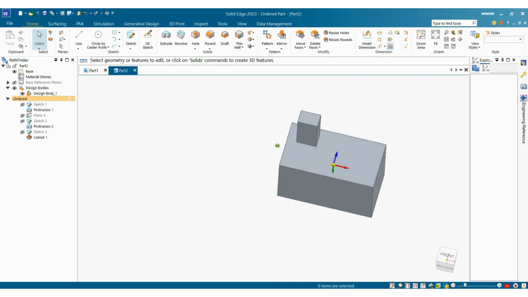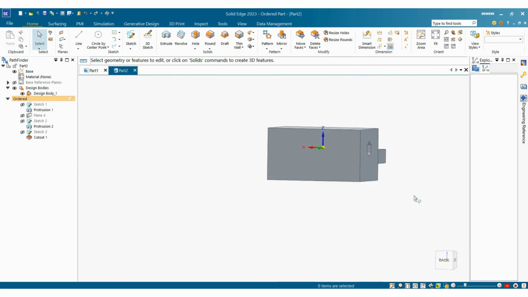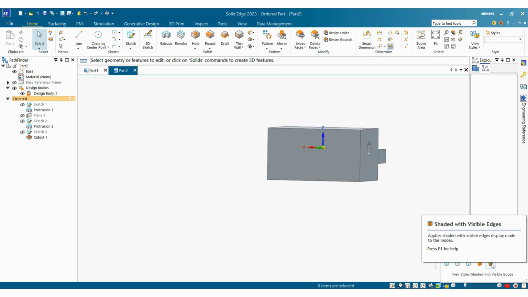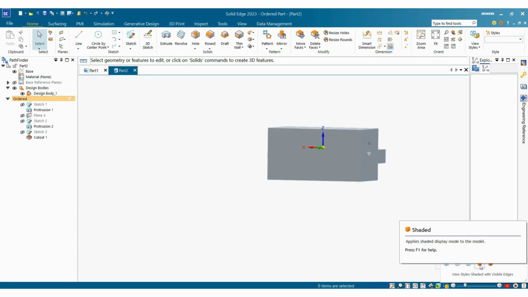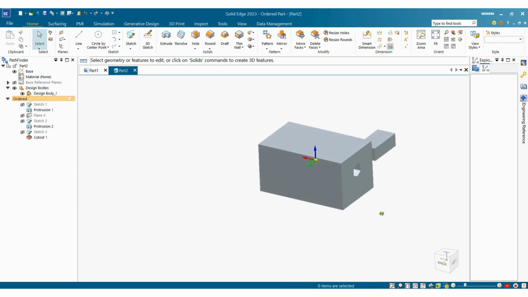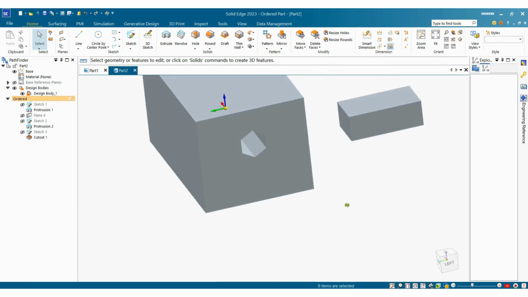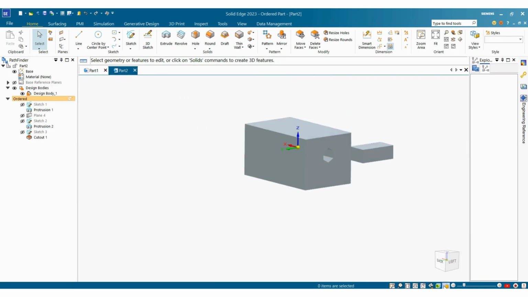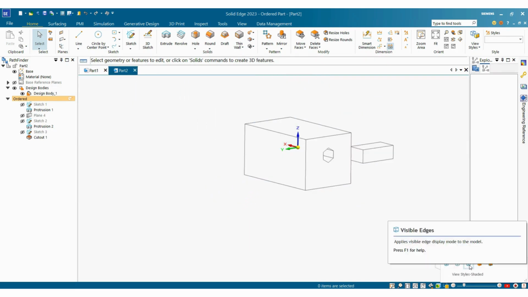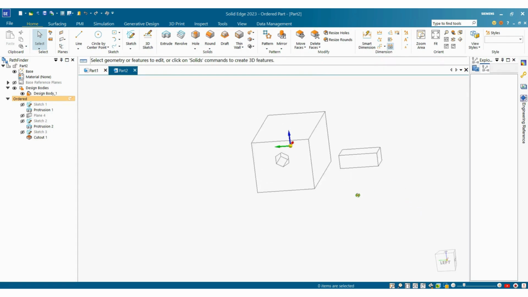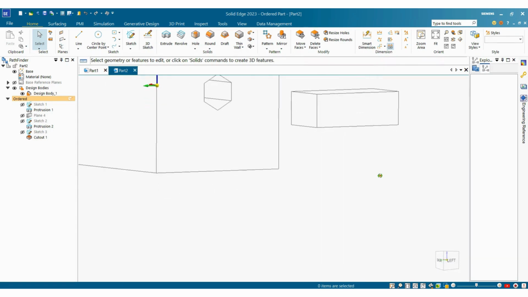If I want to make the inner features of these parts visible, I can go for this appearance or view styles. By default the option is on, that is shaded with visible edges. If I say shaded only, then the edges will disappear from this part and you can see only the material here. If I go for this option, that is hidden visible edges only, then only edges will be visible, the material will not be visible here.